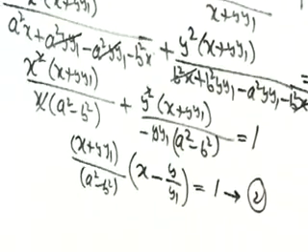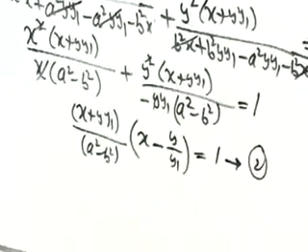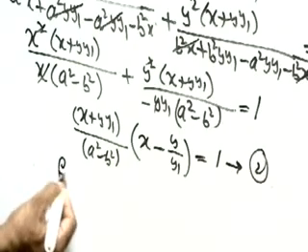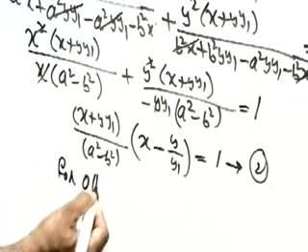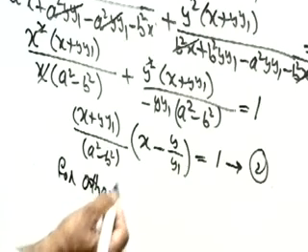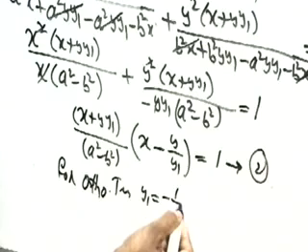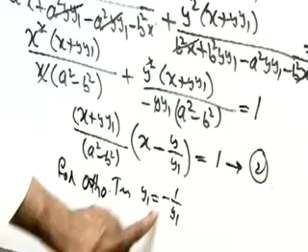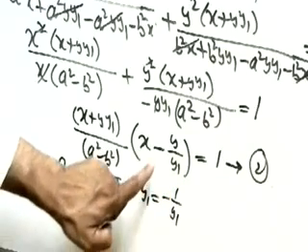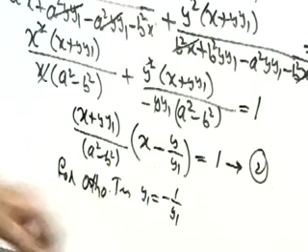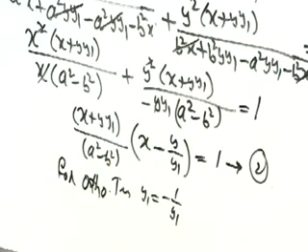Now what do we have to prove? We have to prove self orthogonal. For orthogonal trajectory, what do we have to do? We have to replace y1 by minus 1 by y1. Let me do it from the starting of the board. After changing y1 by minus 1 by y1, if we get the same equation like this, then we can say that it is self orthogonal.